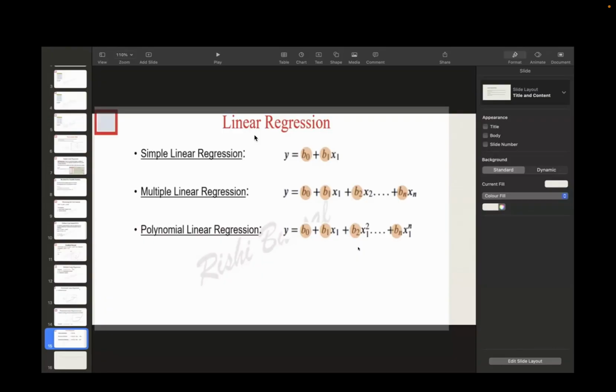Guys, do you understand what is polynomial equation? When you are having column number 1, x1, it is nothing but x to the power something. Here it is x to the power 0. Here it is x to the power 2. Likewise, it is going to increase: x to the power 3, x to the power 4, till x to the power n, where n is equal to the number of features. Okay. So we'll see all of these 3 regressions one by one, how to find their cost function, how to find their error rate and how to reduce errors as well.